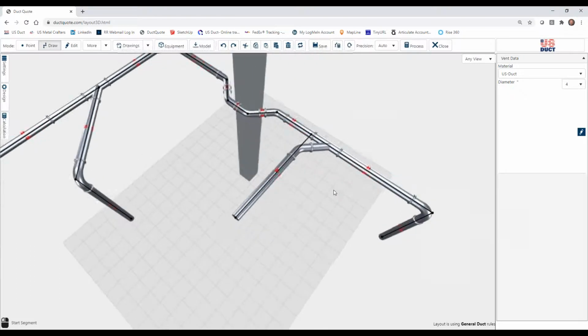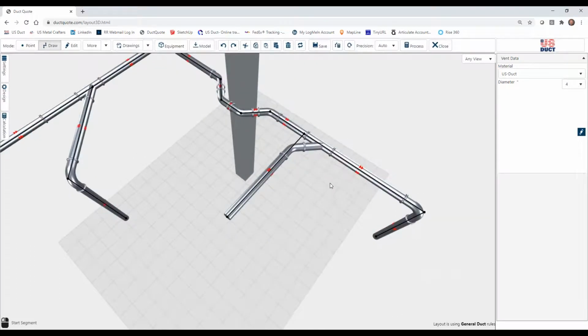And what you'll notice is we got two things this time. We got the same 45-degree branch, but so that it makes the 90-degree turn that we actually drew, it adds a 45-degree elbow there as well. Now you have control over that.